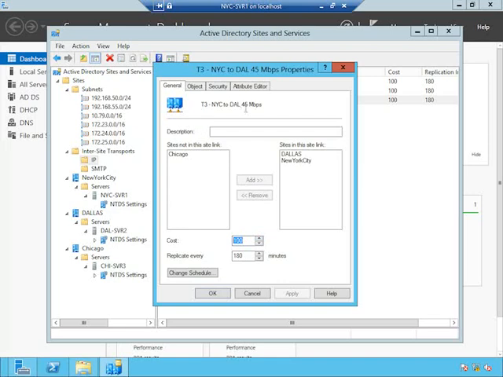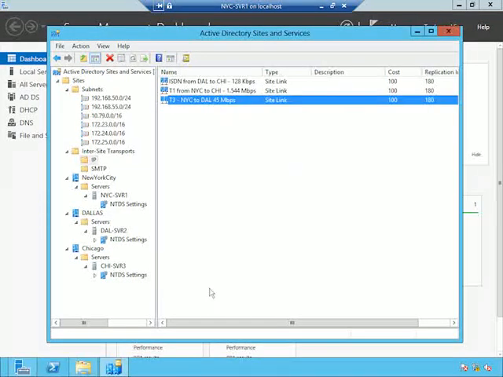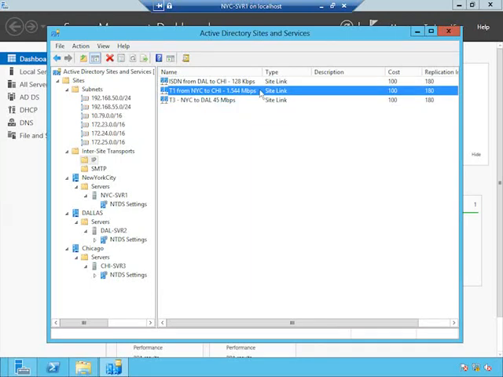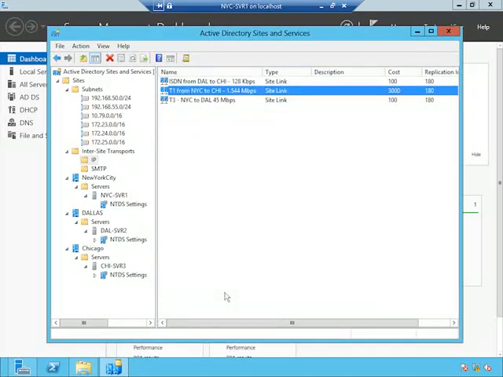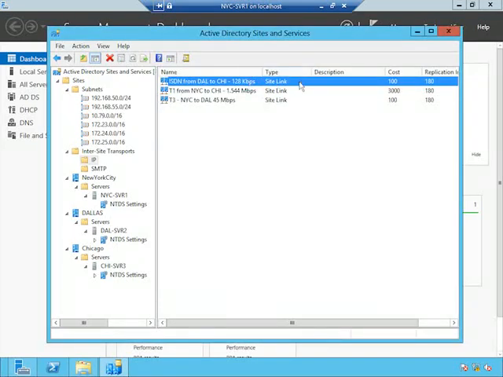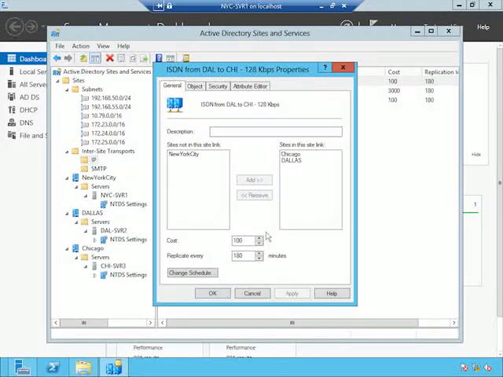So if my T3, 45 megabits per second, is a cost of 100, well, what's the cost of my T1 line, 1.544 megabits per second? Well, it's something like 30 times slower. So my cost, in a perfectly abstract world, could easily be something 30 times larger. So let me make it 30 times bigger than it was a moment ago, to 3,000. How about my ISDN line? ISDN line is 128 kilobits per second. That's 10 times slower again. So let's take that up to a cost of 30,000. 10 times slower, roughly, than my T1 line.